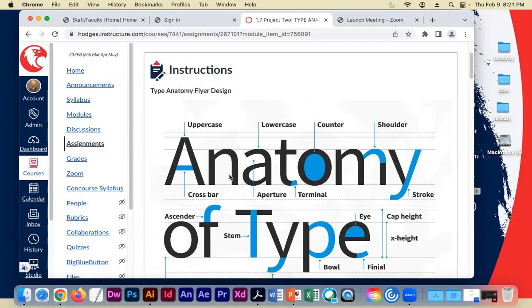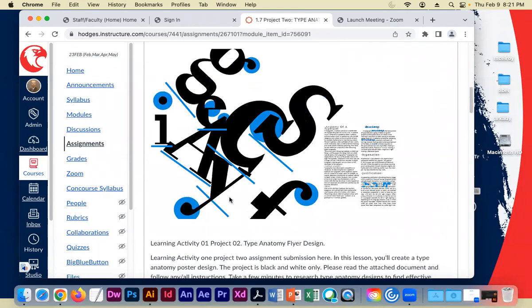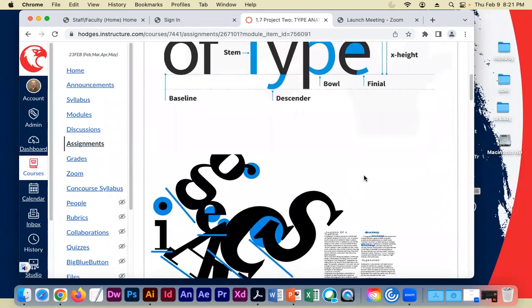Do you want to type a sentence? Do you just want to do a bunch of letters, some uppercase, some lowercase, in different typefaces so that you cover all the descriptors? I've had students do basically 6 letters in different sizes and different fonts, and the letters covered all 20 definitions. I mean, literally one word. See this? This is a crossbar, an uppercase, and a vertex. It's covered all in one letter. So you can do it with not a lot of stuff if you're really creative about it.